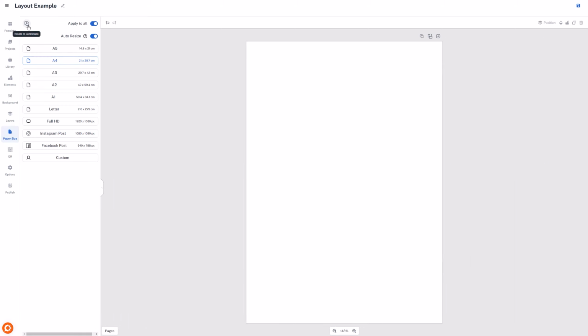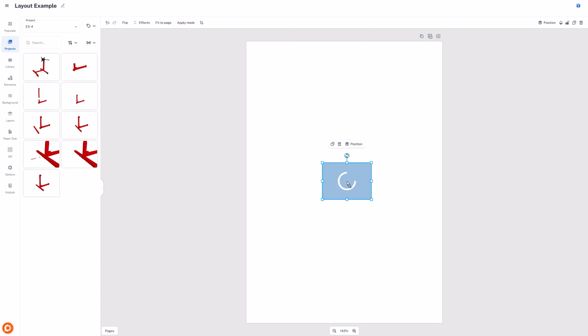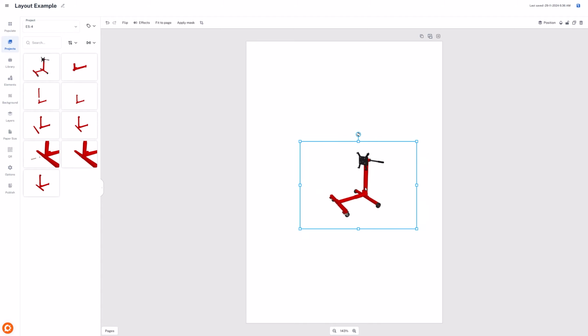First, we will create the cover page. This will consist of an image of the product name, a company logo, and also a few other text-based items and graphical elements too. Let's begin with the main image on the page, which will come from one of my Cadasio projects. First, I'll navigate to the Projects tab and select the relevant project. All the step images associated with that project will appear below. From there, I can simply drag and drop the desired image onto the page. Using the drag handles, I can easily adjust its size and position to fit exactly how I want.